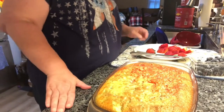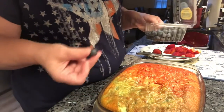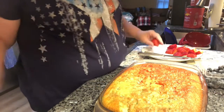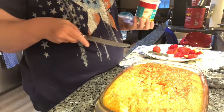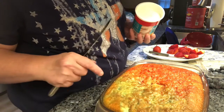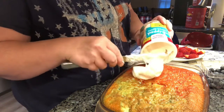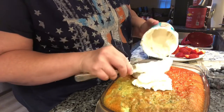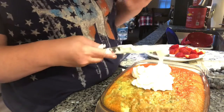There we go. So, we have blueberries for the blue part where the stars are, and strawberries for the stripes, and the icing makes the white. I'd like to know how this came out, but then I would mess up my other part. And you can kind of tell it did go blue on this one spot where I must have banged it somehow. So, this is fluffy white icing, and you can also use Cool Whip topping. And there are a lot that call this frosting also, icing, frosting. It's the same thing.